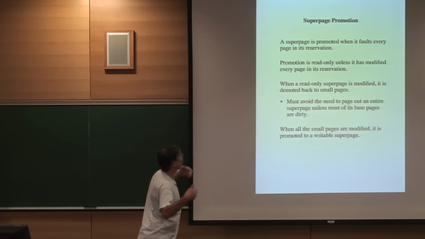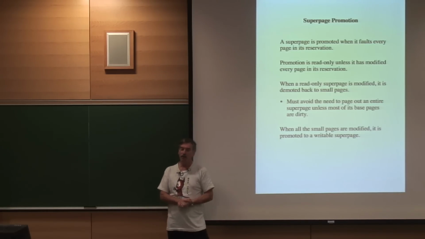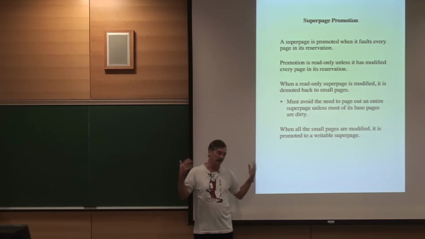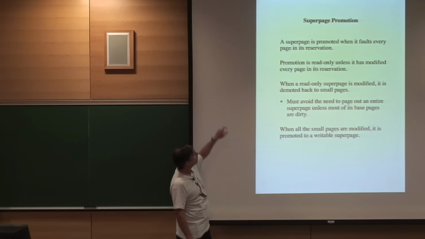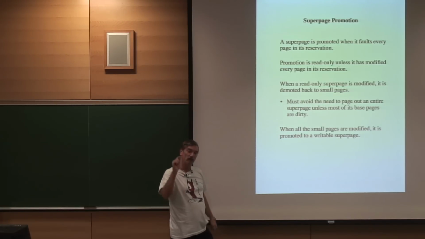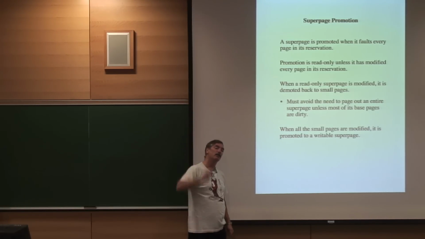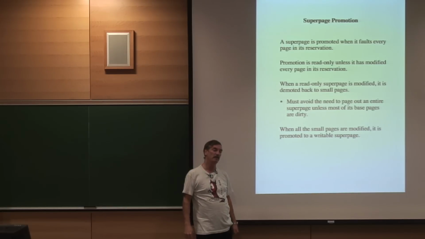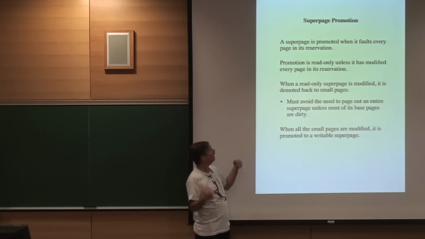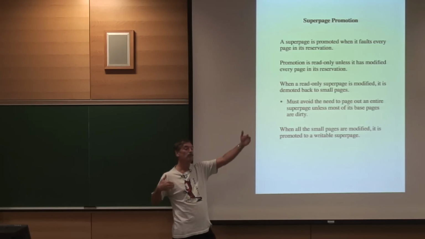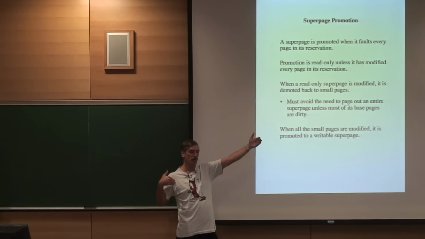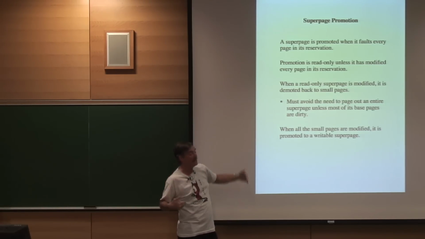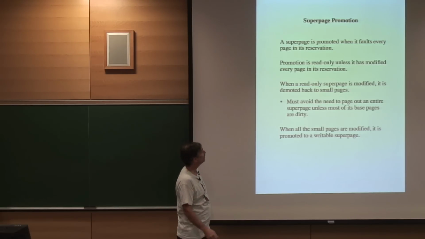So now, at some point, we want to promote that superpage, because it doesn't do us any good if we don't ever actually get to use the superpage as a superpage. So what we do is we wait until you have individually faulted every small page of the superpage into your address space. And now we say, okay, you're clearly using the whole superpage. We've faulted it in, and we've been carefully making sure that all those pages are physically contiguous in memory, as they need to be for a superpage. Now we can promote that superpage for your use.